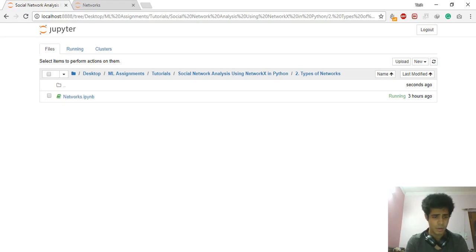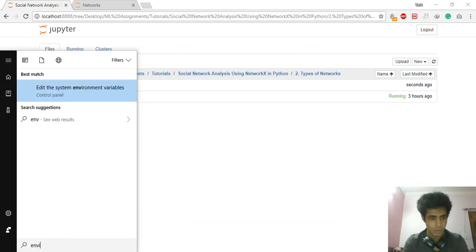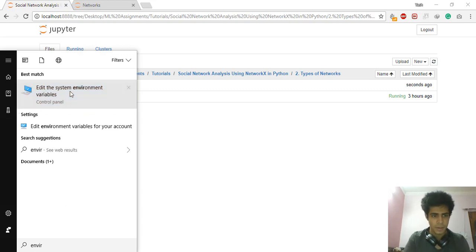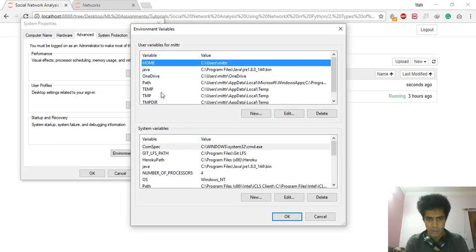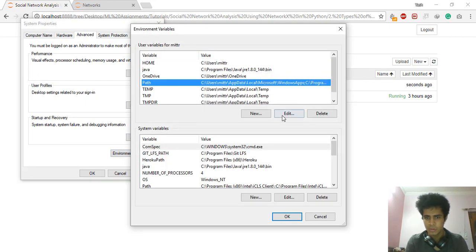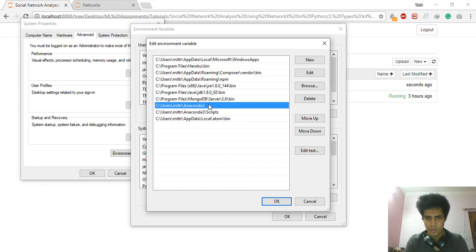So the basic thing that you all must do first is go to environment variables. Just type in environment variables, you'll see this thing. In the environment variables here, select this path variable, edit it, and make sure you add the Anaconda path here.